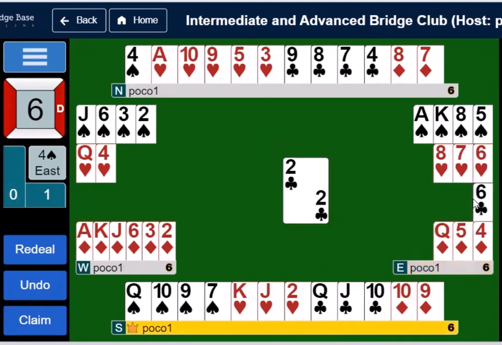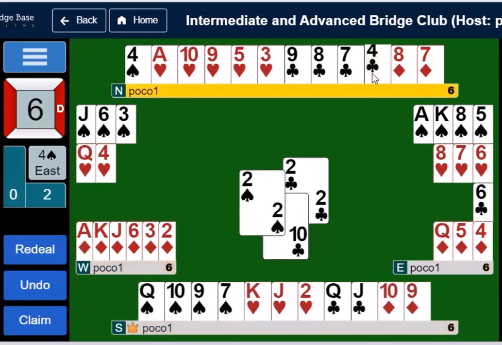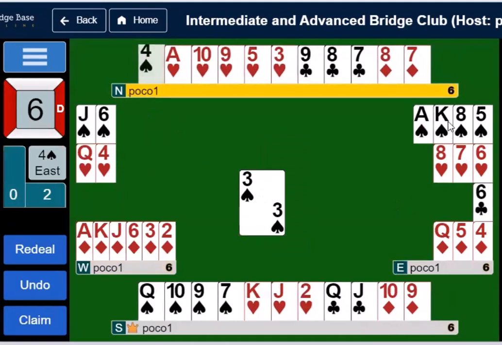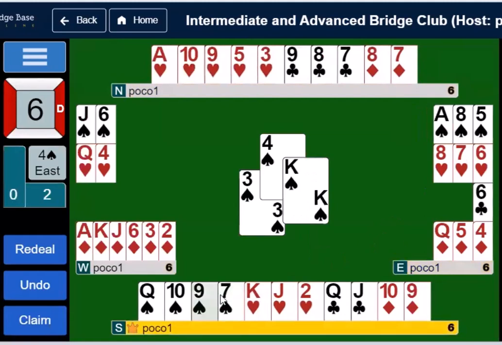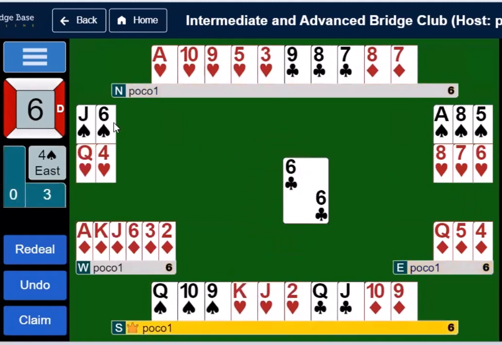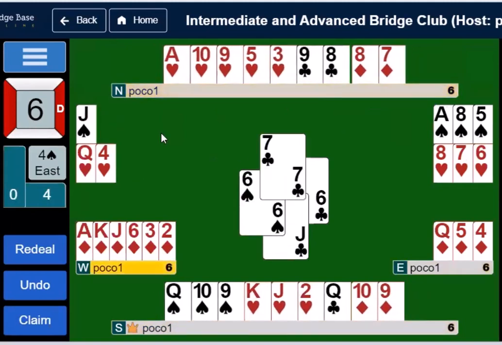Why are we trying to ruff these clubs? We could throw everything away on these diamonds, couldn't we? But let's say that we did try. We ruffed. Now we play a trump. Ruff another club. See, what we're trying to do, we're trying to make all the tricks. We're trying to throw our hearts away on these diamonds as well. But that's not what the contract was.